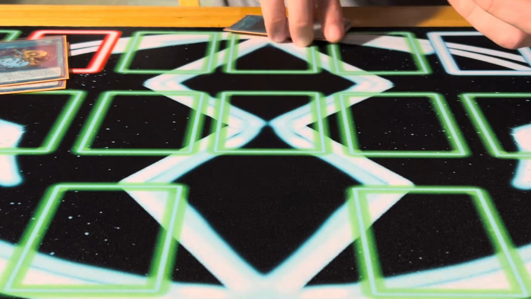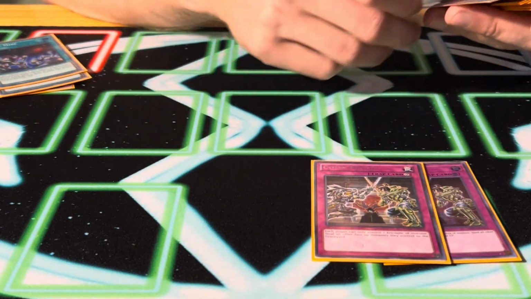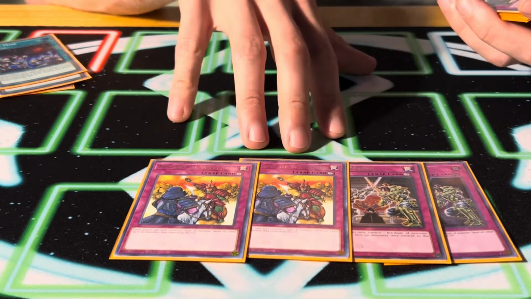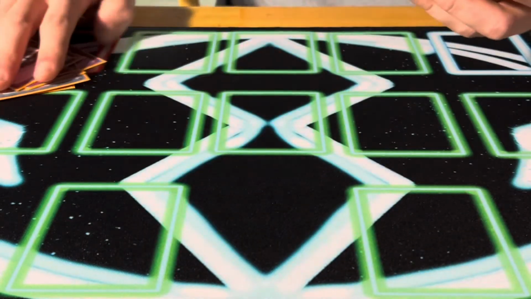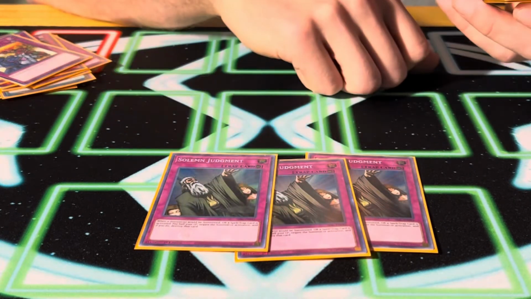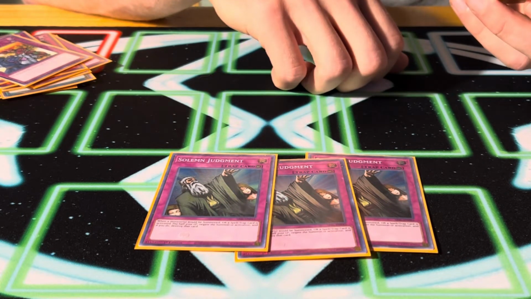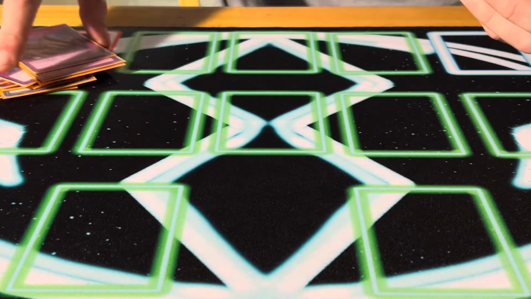So 2 Mystic Mine, 2 Gozen, pretty self-explanatory right there, as well as 2 Rivalry of the Warlords. These are also some more of your floodgates to help stall and to slow your opponent down. Then I'm running 3 Solemns still. You need to protect your board and slow your opponent down. You don't want to get Dark Ruler'd. You don't want to lose any of your floodgates.